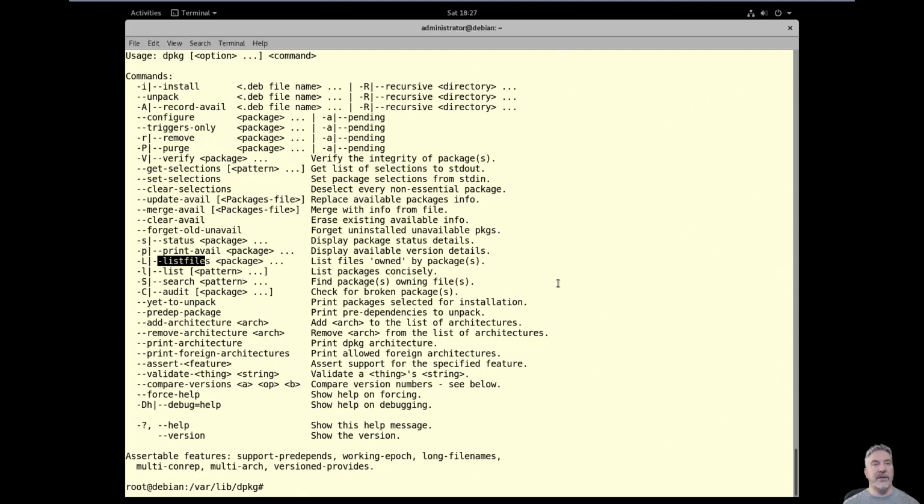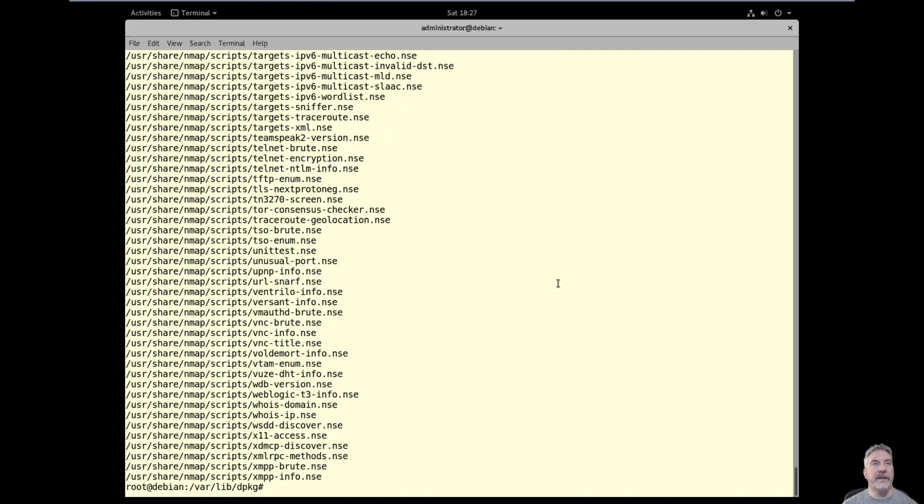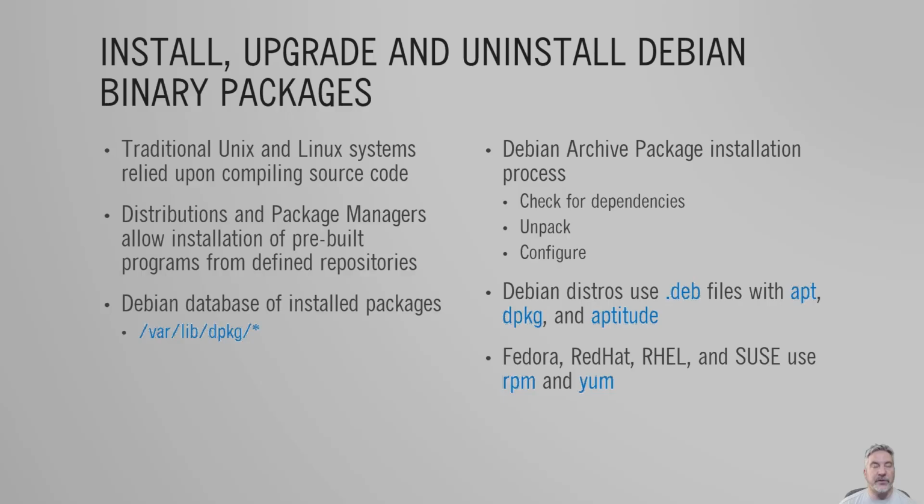So for instance, I could see if I can find it. I installed Nmap earlier, and what I did was just run a dpkg -L to list the files that are part of Nmap. And it's pretty simple to install a package or remove a package. So we'll cover some of these options here in just a moment.